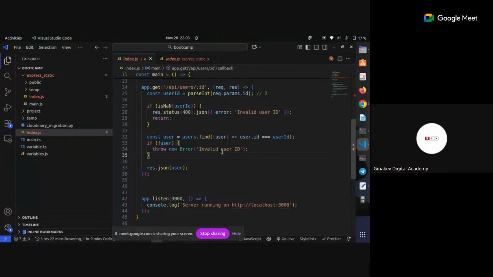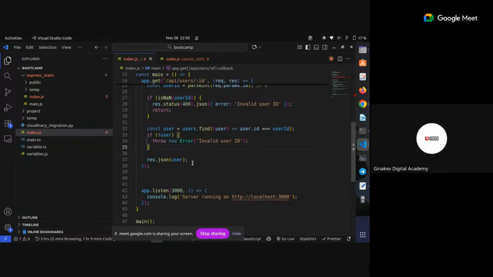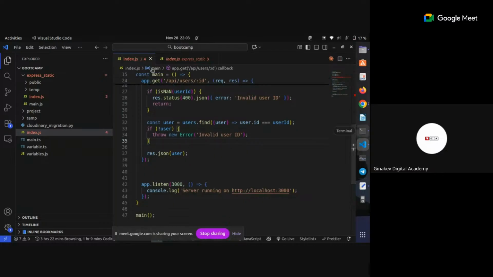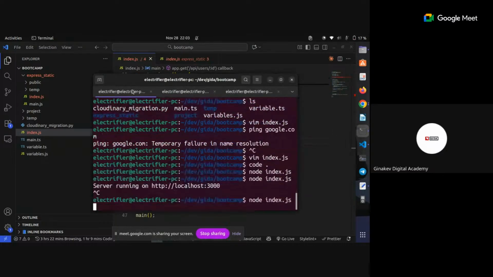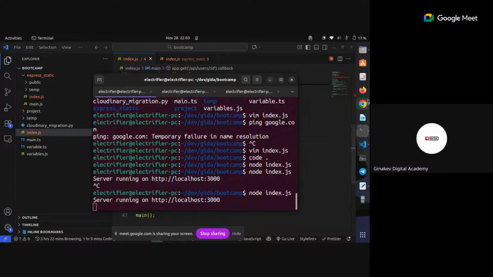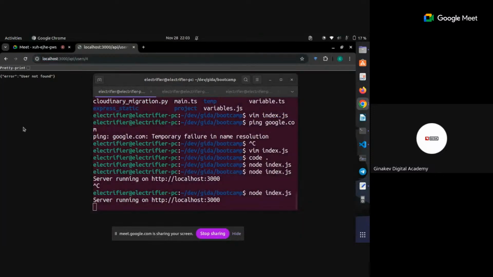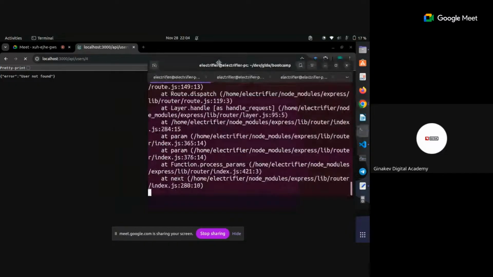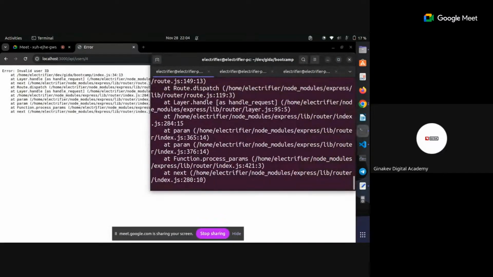Somewhere down the line, it throws an error, and then if I save this file and restart my web server, and reload this page, you're going to see that the application will crash and the user will be seeing all these ugly messages here. You understand?